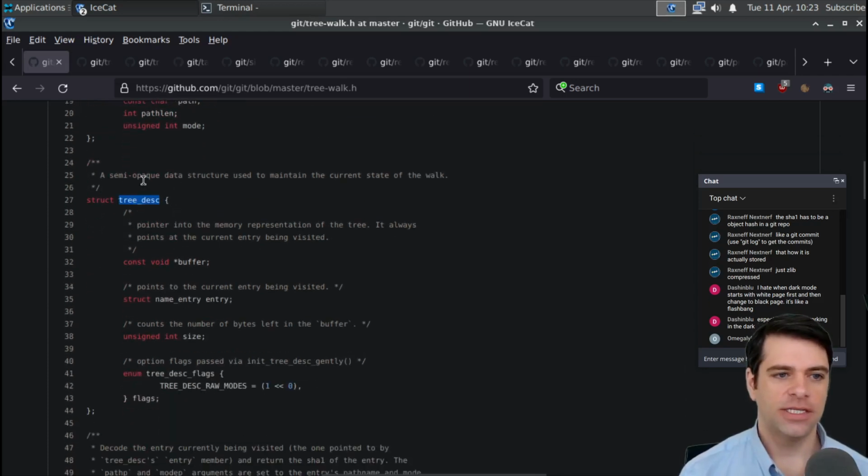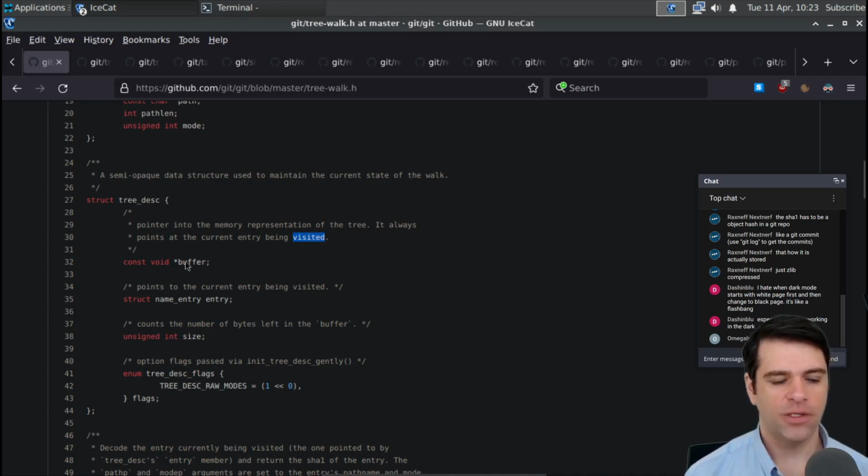And then tree desc is a semi-opaque data structure used to maintain the current state of the walk. Okay, so the desc, maybe description or descent, has information about the state used for tree walking. So the buffer, a pointer to the memory representation of the tree. It always points at the current entry being visited.